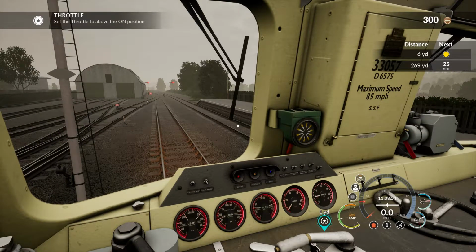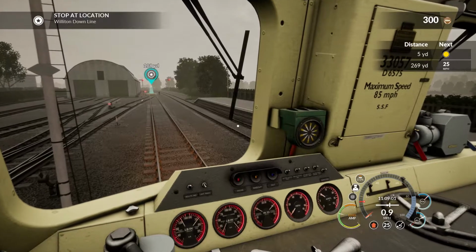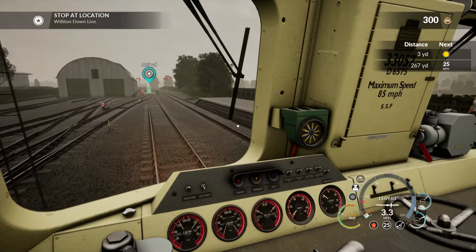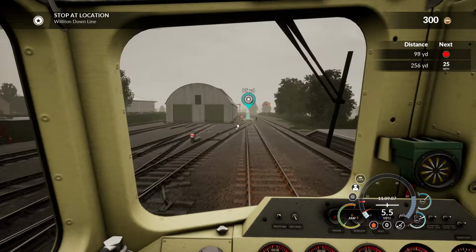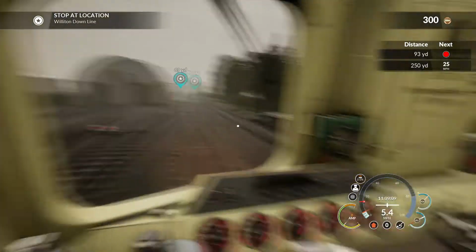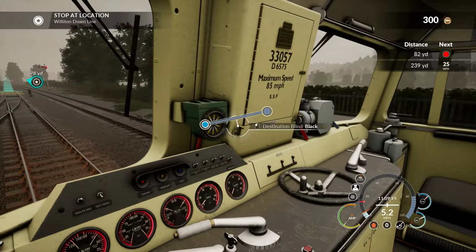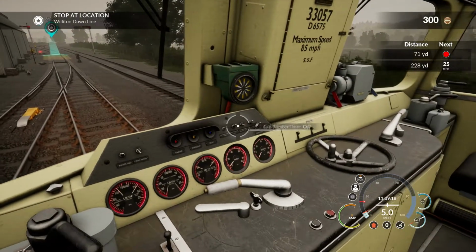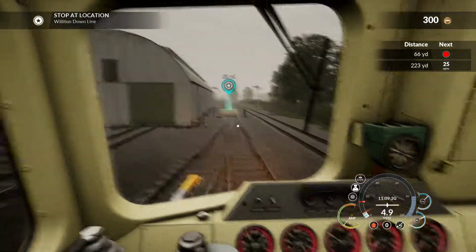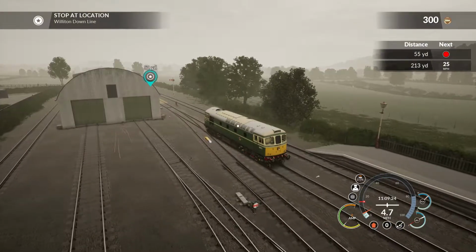It does accelerate quite quickly when it's not actually attached to the carriages, so I have to be careful in this particular scenario because there is a red light, there's a signal up there. We have to stop. If we go through it, I fail the scenario, which is putting this train ready for service. We're going to be refueling it. It's a good way to have a look at the locomotive. You can actually change the signage on the outside of the train there as well.